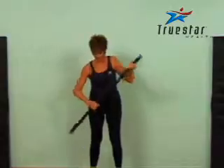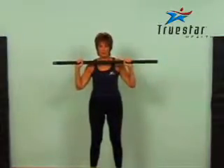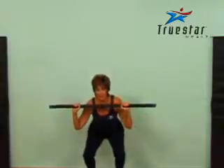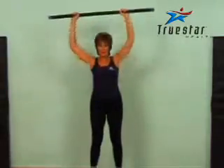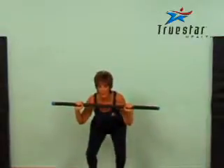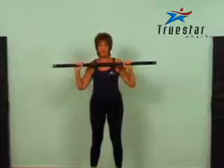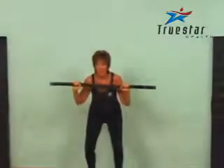What a great full body exercise. Ellie is using a weighted bar or barbell — whatever you have. She's simply positioning it in the front of her body, and after squatting she comes straight up and pushes it over her head. What a great way of combining a leg workout with a great upper body workout. Good job, Ellie. This is a very functional exercise for strength and for flexibility.